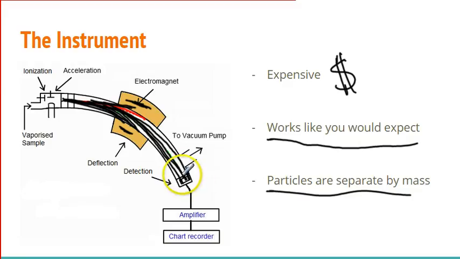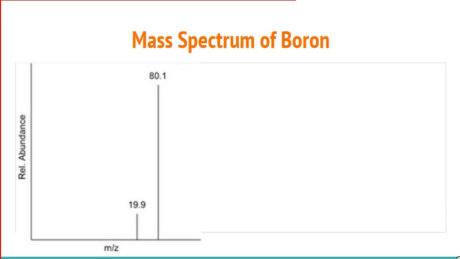So it's the curve and the magnet that help us, and then that's separated by mass. So as this hits, if a whole bunch hit here and not a lot hit here, you're going to see peaks, and so that's what we have here. And so this is the mass spectrum of boron. So what happened is, as those boron isotopes were coming through the mass spec, you have some hitting here and then some hitting out here.